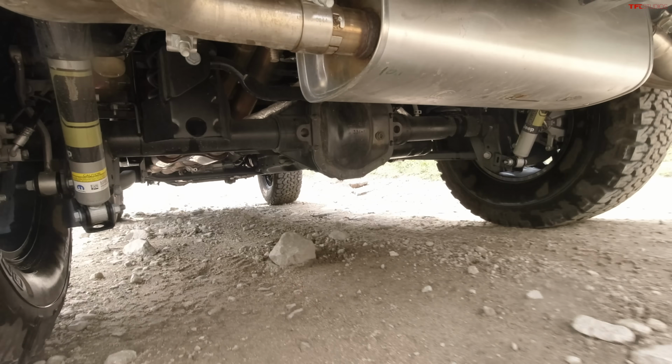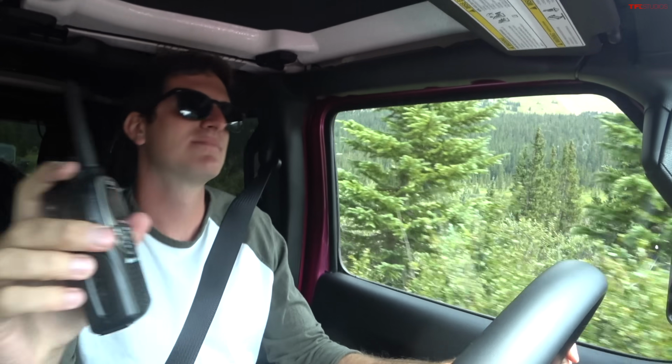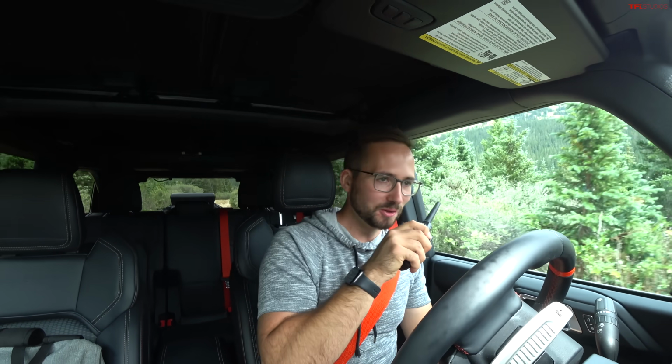Now, you road tripped this Jeep all the way from Utah. How were your backs doing? Mine was fine, but my pregnant wife was not a happy camper, and this is the second road trip we've taken this summer. The last one was in our Raptor, which has pretty similar seats to this Bronco, and she had no complaints there. But with the Jeep, yeah, she said that it's probably not going to be a road trip vehicle in the future.